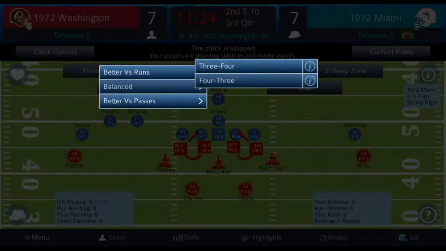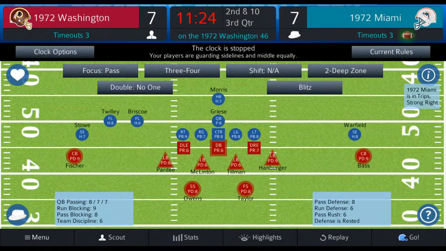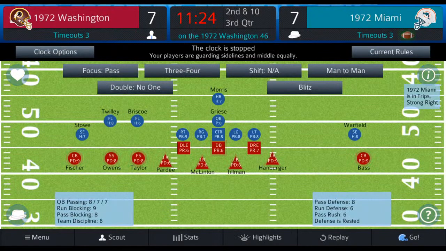You know what? Again, I like to play the 3-4. Our defensive backs are really good. 3-4, we're going to play man. Now they spread them all out. You can see we have a 9 on a 7, an 8 on an 8, and an 8 on a 6. I wish we could switch that.